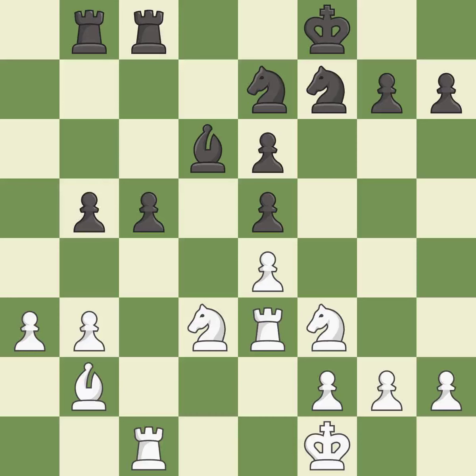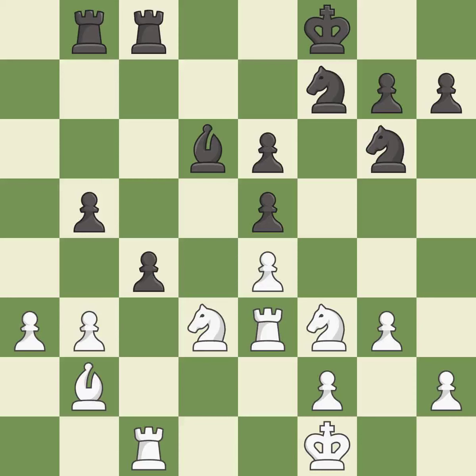This move is a mistake. This protects the attacked pawn and is the only move that works — a great move. This is a fair move, and that's what would have been recommended — the best continuation. After all captures, this is an equal trade — an excellent outcome. Recapturing is the best response. This is the only good move — a great move.